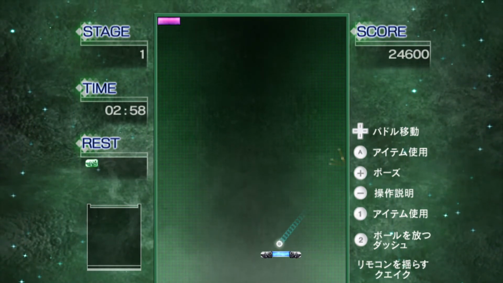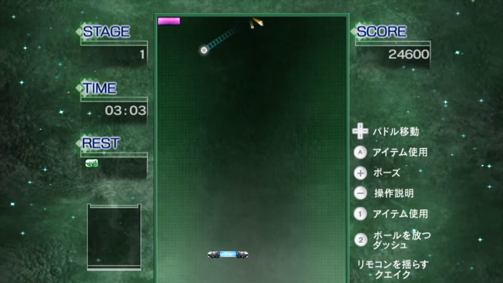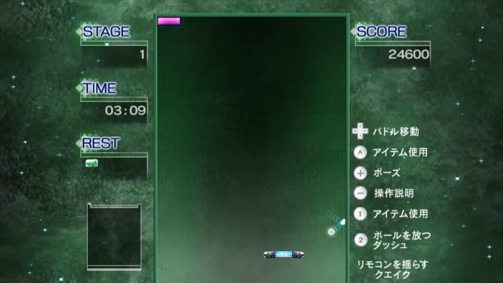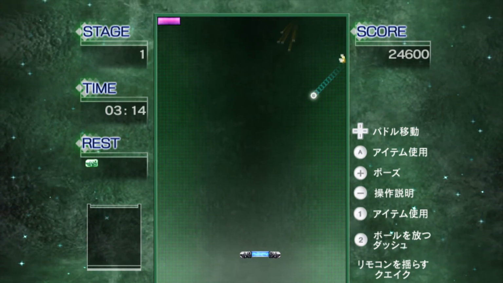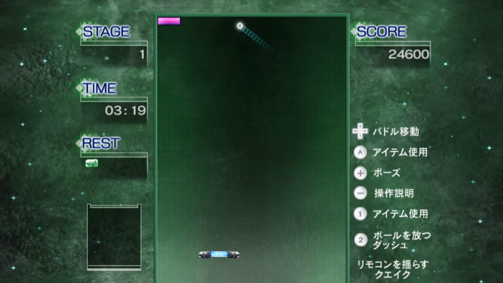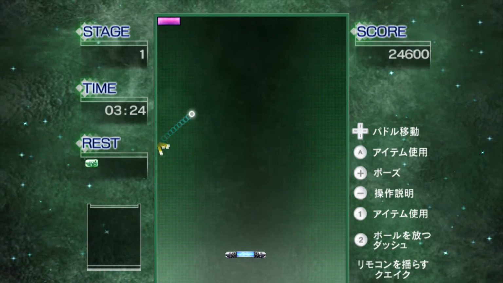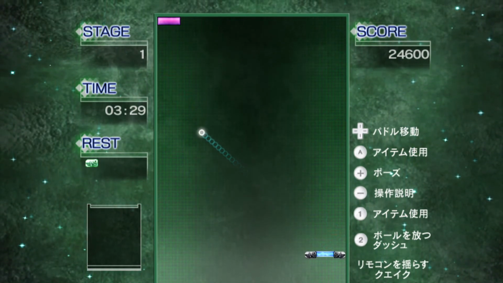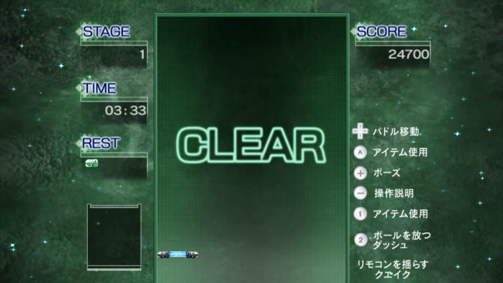I want to see if we can get this. I want to get that last one, see what happens when we... It's not going to be easy, getting that last one in the corner there. Come on! Yes! No! Doesn't help that the ball's going really fucking fast. There we go, we got it.